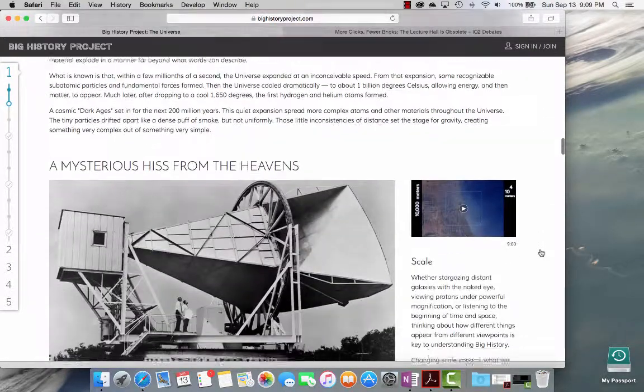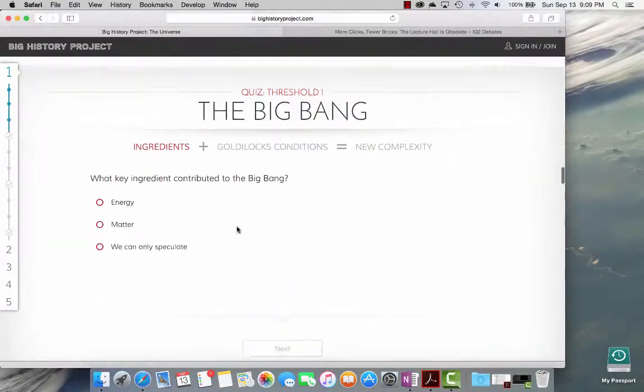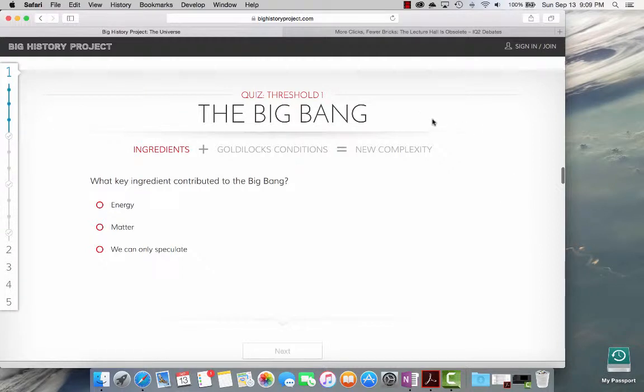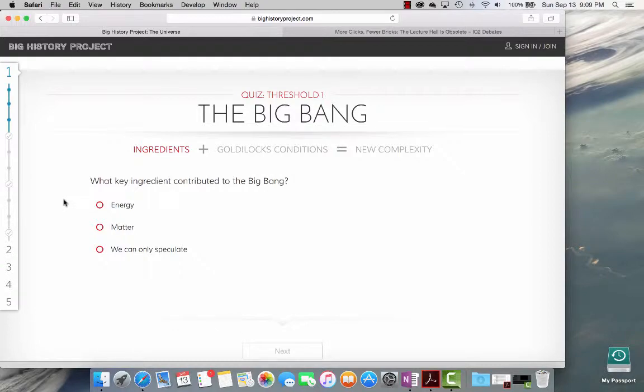I really like down here too, you have different pictures, but you also have the quizzes, which I think are a great idea of an assessment as you're going through the project or through the page. Students can see how well they understand the content that they've just read. A big part of the quizzes that I like to include is the instant feedback, so not only telling you if you're right or wrong, but why you're right and why you're wrong.